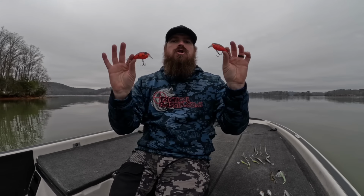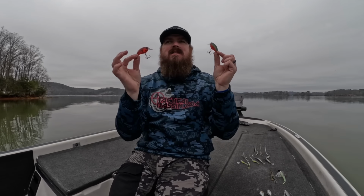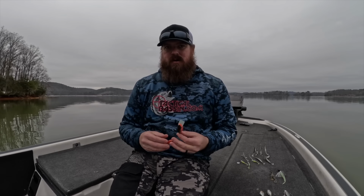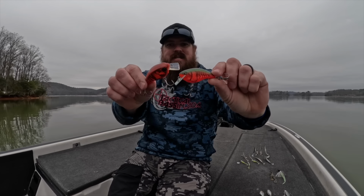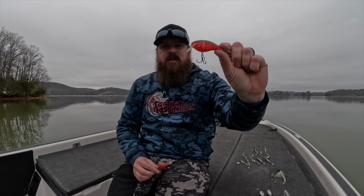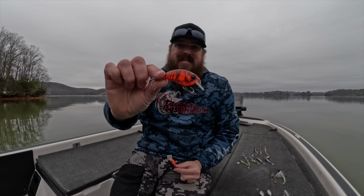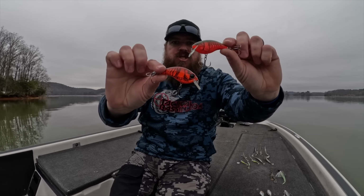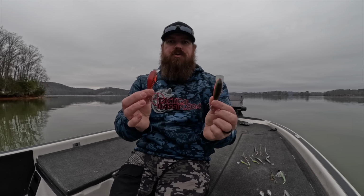If you've seen us talk square bills in the last year, you already know which 2 baits I'm holding up. The colors are also not a mistake. I love throwing red and orange square bills in the early spring. It's amazing how well they work. 2 baits for you. From Rapala, that's the OG Rocco. The Rocco is an unbelievable bait. This is the Bill Lewis ATV. Also an unbelievable bait. But these 2 baits together, night and day different, and I have both of them tied on.